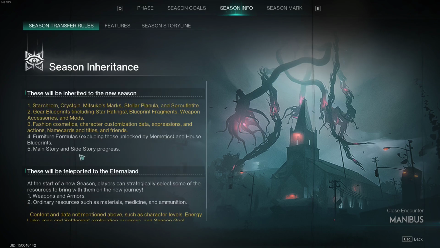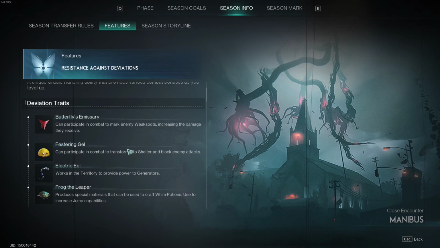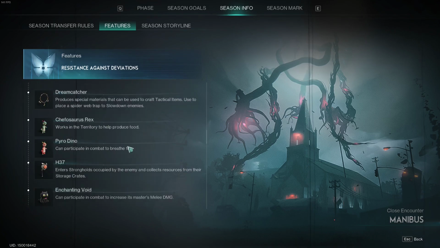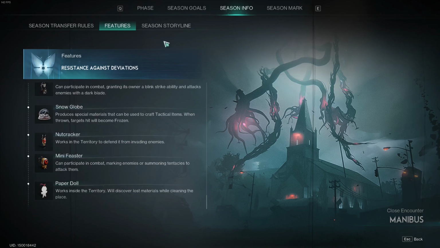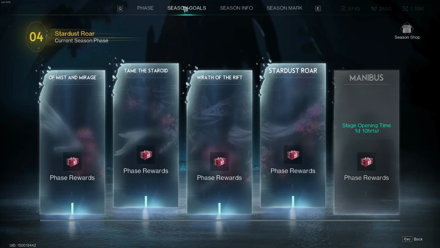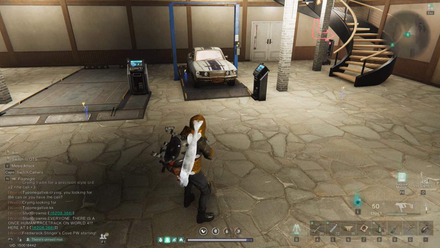This is where you get the season info. This shows you all the different deviants that are available, what they do. Yeah, this is what I don't want to do. I don't want to flick through menus.